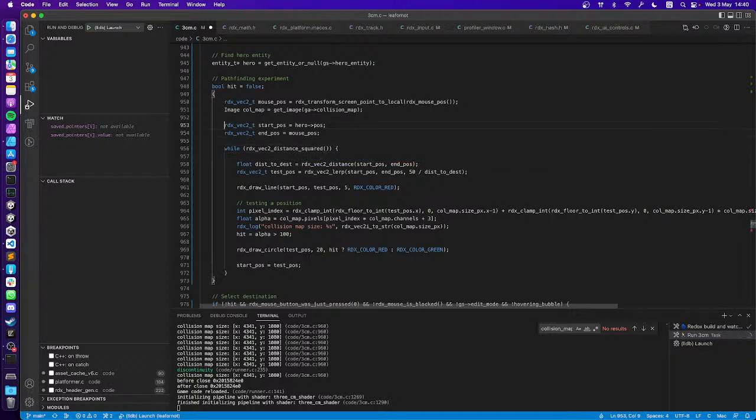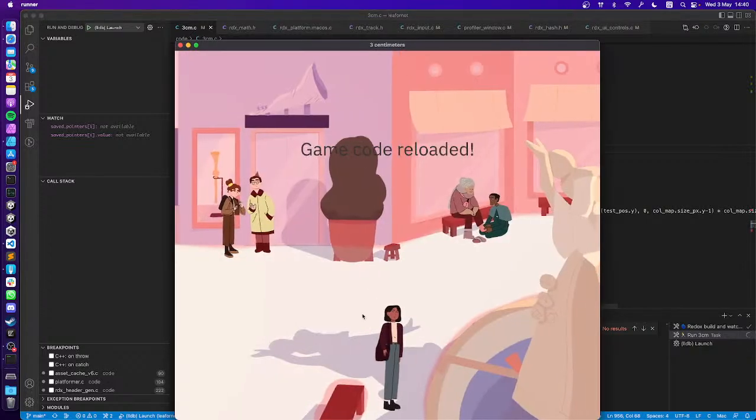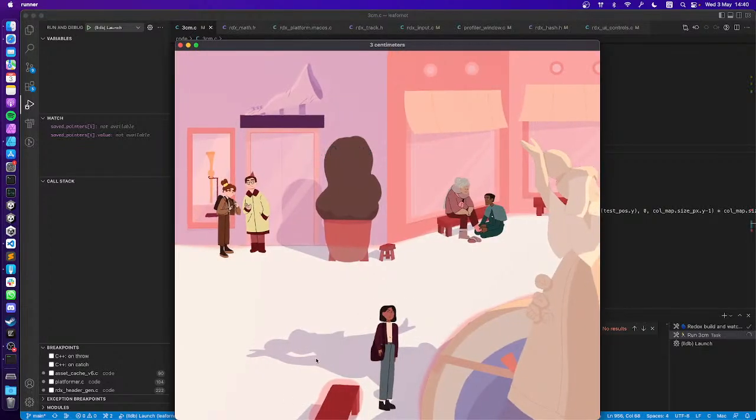We want to check if they are almost equal, because of floating point imprecision, it's best to check if they are almost equal. The square distance is faster to compute than the distance. So we use this. If the distance is smaller than, let's say, 1, we are fine and we can exit the loop.